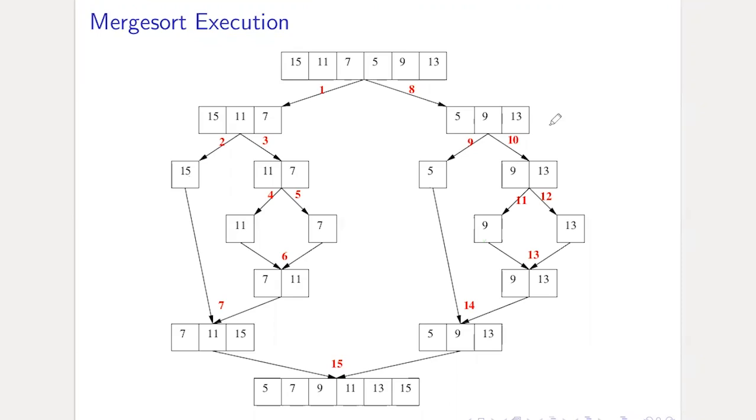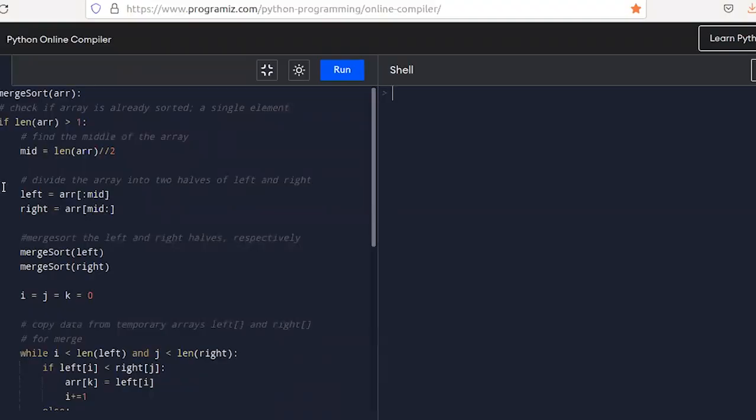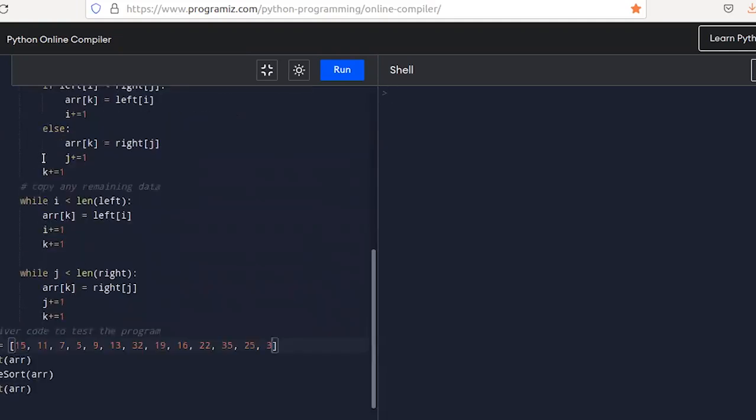Now, before I go to the next example, let me show you the code being executed. I will share my browser window. Okay, so this is the same code I showed you, except that I have changed the input array.